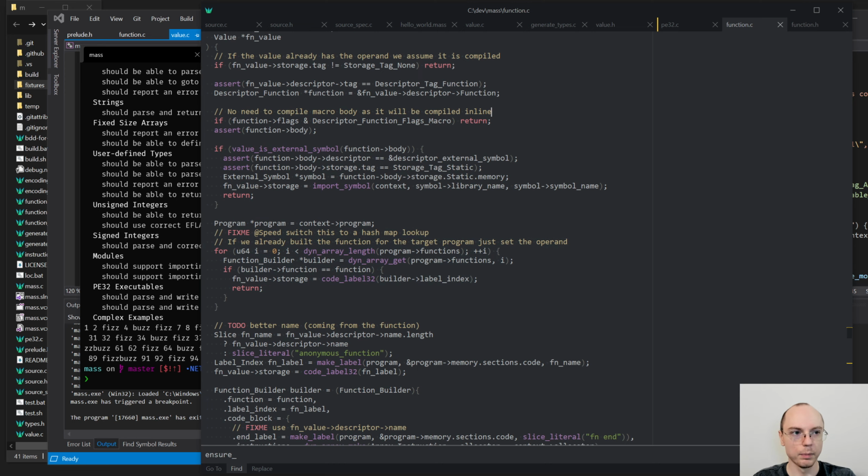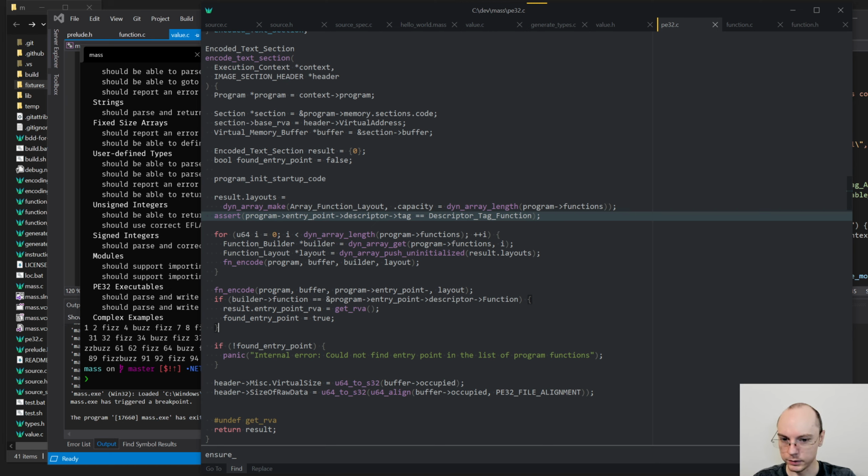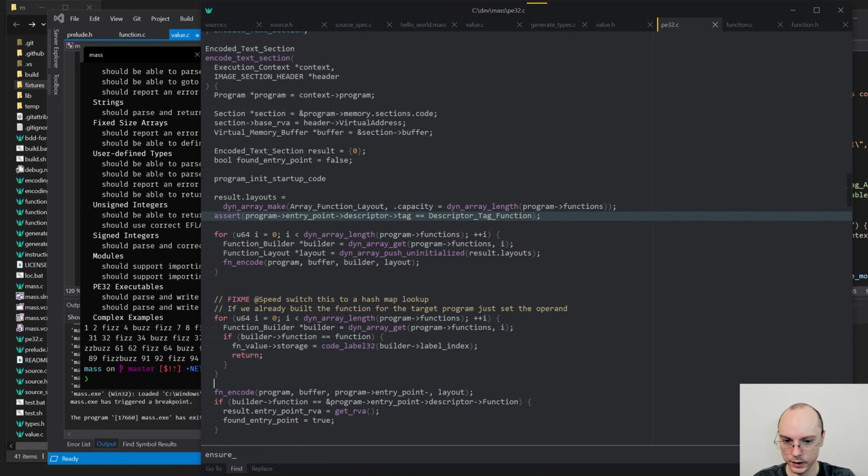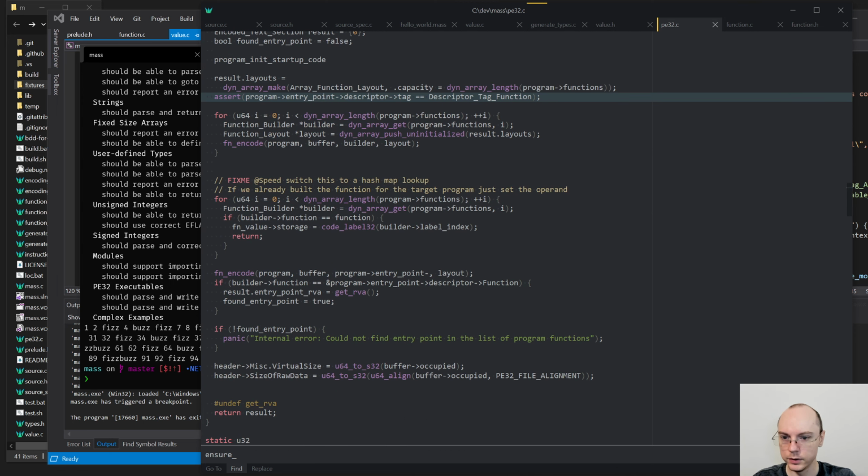Yeah, that is very awkward indeed. So we go through this, and if builder function is, so this is basically the same array.